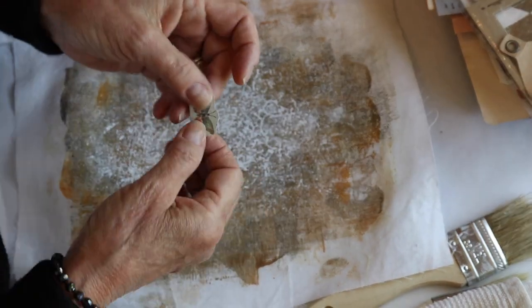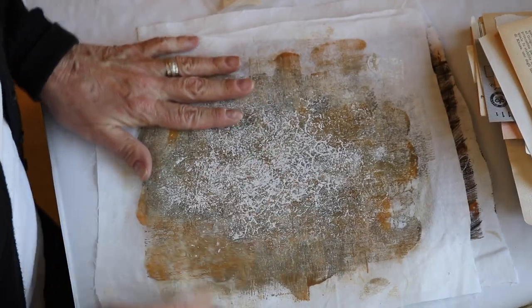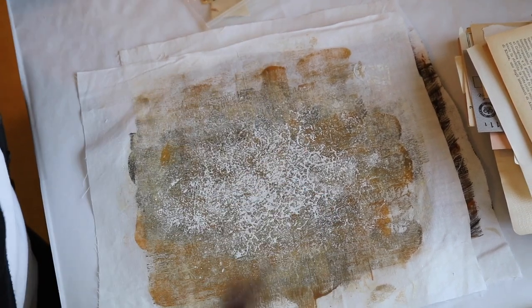I love this tiny little antique butterfly. Okay, I've decided that I like these two pieces the best. So we're gonna see about different bits on there. And it takes a while to figure out what you want. I like the way that looks behind there.